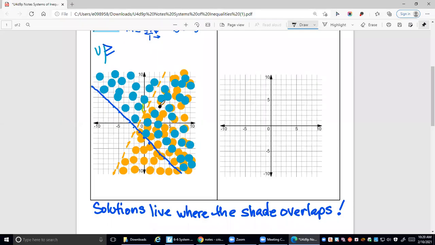All right, so the answer, of course, is yes, this is a solution. Go ahead and tell me this one. Is it a solution? All right, Philip, what did you get? Is that a solution? This dot right here. Look at the screen. You see it? Okay. So your answer is no? Yeah, it would be correct because it's not a solution to the orange equation. It's not a solution to the blue one, right?